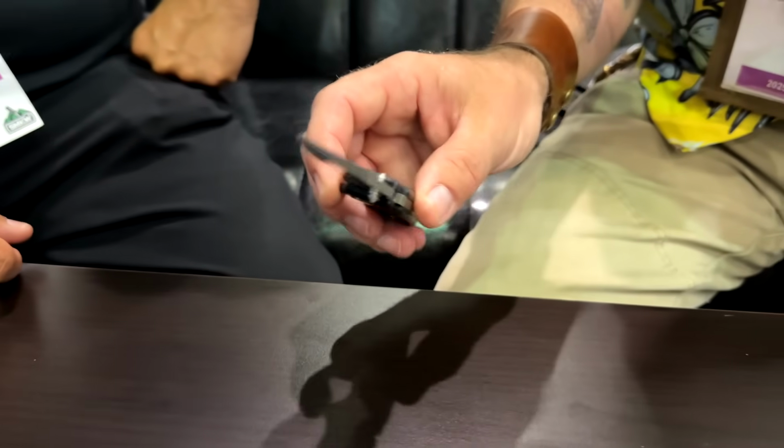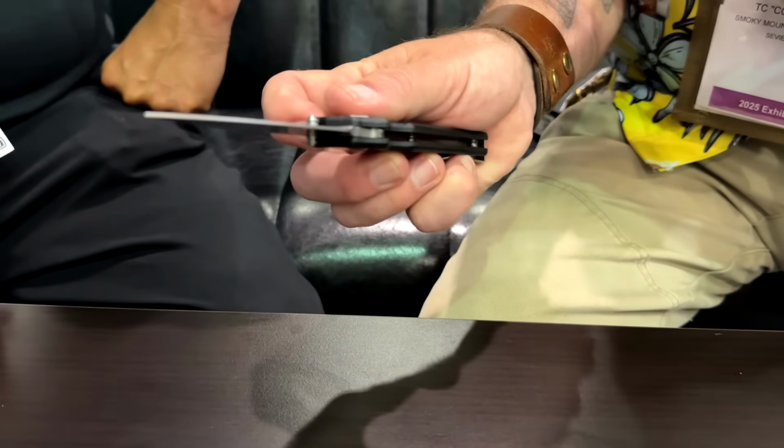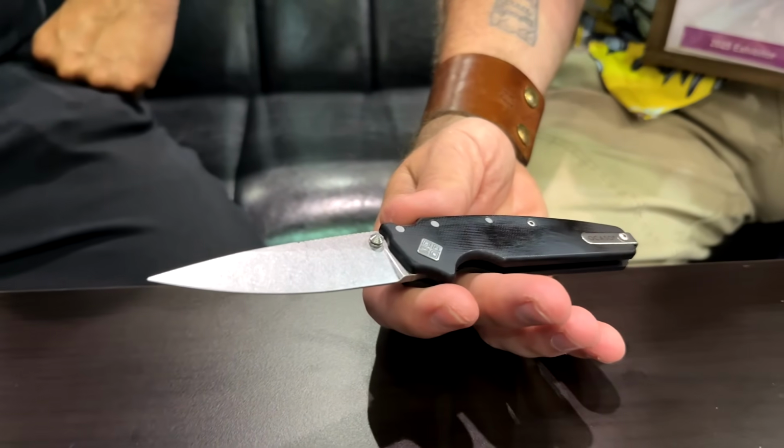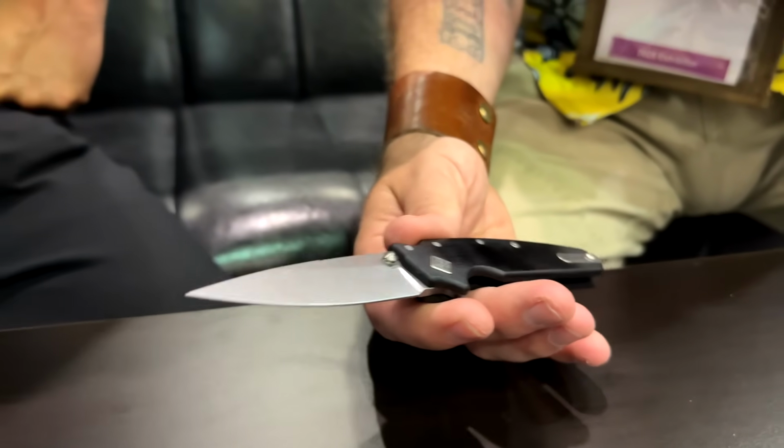But where do you see this going? I'm sure you've probably thought about all the different things that you can do with this. Where do you see taking this project? Of course, we can have other blade shapes in it. We love titanium, and look what I've done with the Solstice. We do anodizing, we do engraving, we do coloring. We're taking it from one SKU to multiple SKUs. Someone once told me a long time ago that one SKU is no SKU, but multiple SKUs is a category, and that's exactly what's going to happen here. Just multiple different variations of this particular knife.